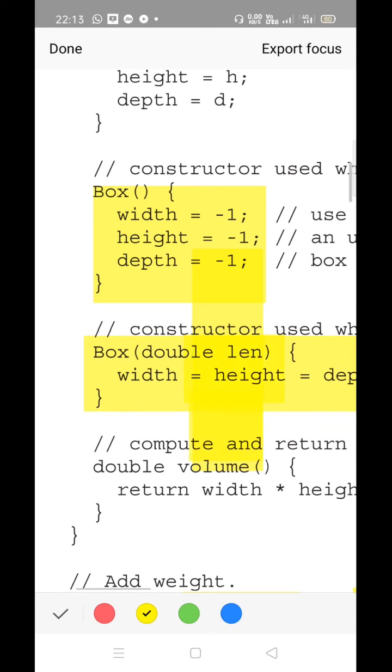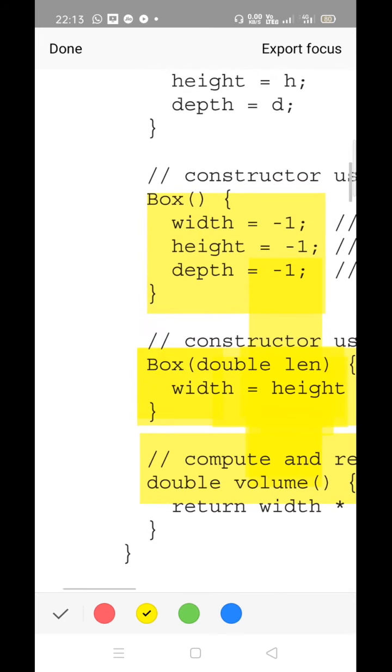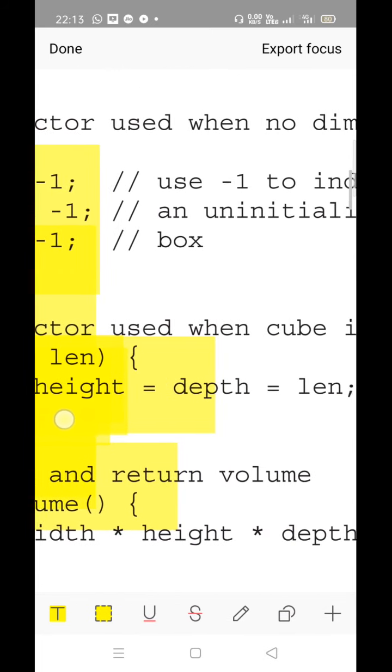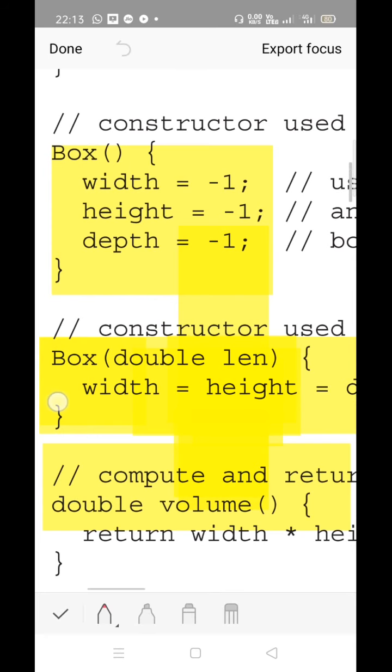Width, height and depth will be initialized to the length, the parameter you are passing. Concentrate here, hope it is visible. Isn't it visible? I have zoomed it, it is visible, right? See here, this thing I am highlighting now. Fine.